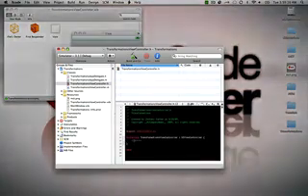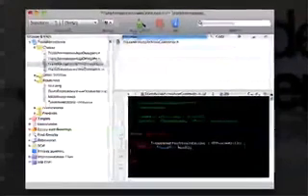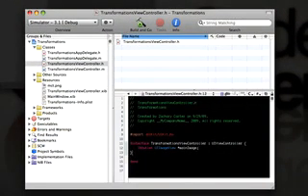So we're going to declare an IBOutlet of type UIImageView, and we're just going to call this mainImage. And that's all we're going to need to do for the image. Now we're going to need to declare 4 IBActions, which are going to be connected with the 4 buttons. And again, the first one was going to be enlarge. The second one was going to be shrink. The third one was going to be move. And the fourth one, oops, just type that. The fourth one was going to be rotate.